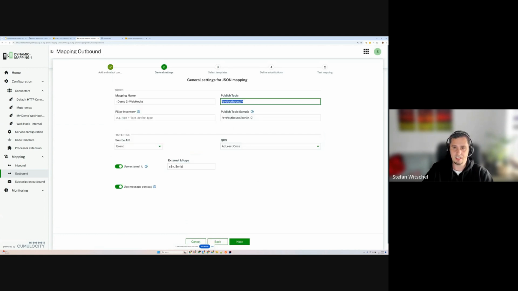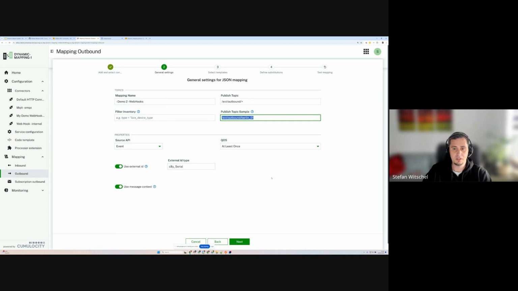Then I again select what should be the published topic. Here I choose event, outbound, and the wildcard for the device identifier, the external ID. I can provide a filter. Dominic already showed that. This is the device filter. So it's not related to the API I'm using, but the related device. If a device of a specific type should be used to forward this data, only then. If I keep it blank, all kinds of data of the specific target API will be forwarded, based on a specific filter I define later.